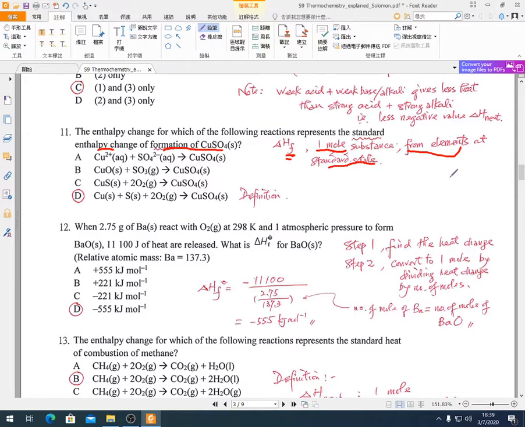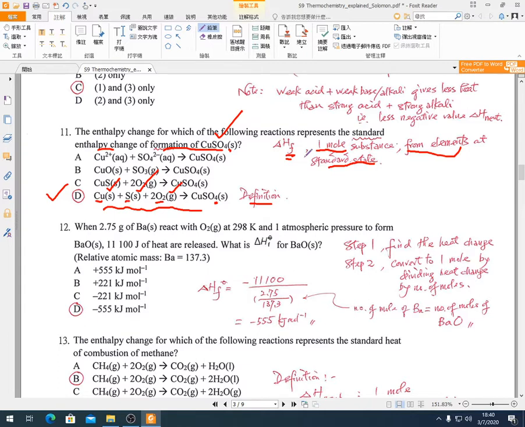Standard state means they naturally occur in that state. For example, oxygen will be gas state. Hydrogen will be gas state. Metal usually will be the solid state except mercury. Now we have copper sulfate solid. So we come from copper element, sulfur element, and oxygen element. 2 times 2 is 4, so it has to be balanced. The equation should be balanced, by definition. And the standard state metal is solid, sulfur is solid, oxygen is gas. So it's a very simple one.